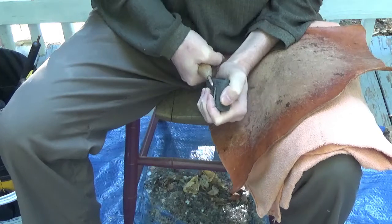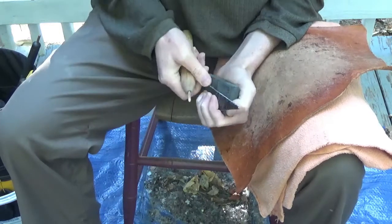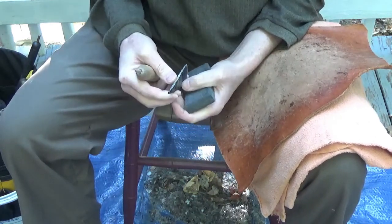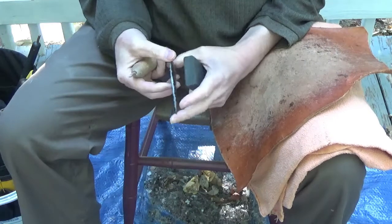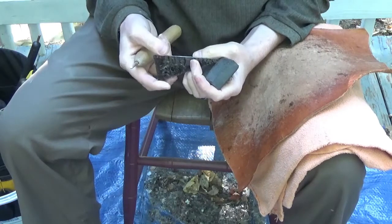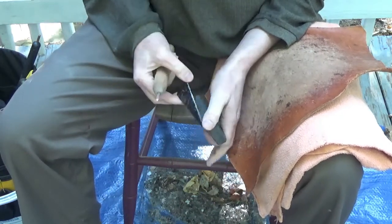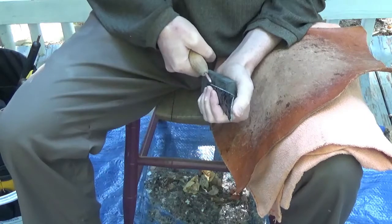I can already see where I need to go back to the base here. Thin that down so I don't get end shock. If your base is thicker than the rest of your point, you are very likely to get end shock. Same thing with the tip. If the base or the tip, especially if both of them are thicker than the middle, you're pretty much destined for end shock. Unless you do a really good job correcting that gently. So it's a balancing act.